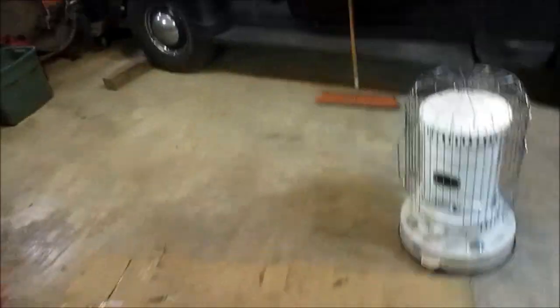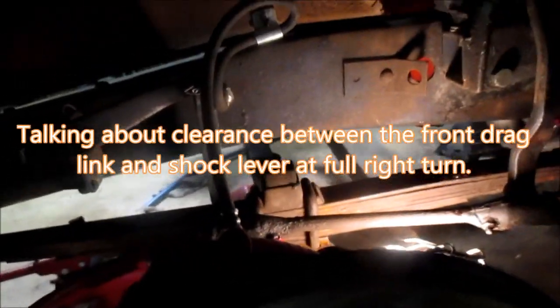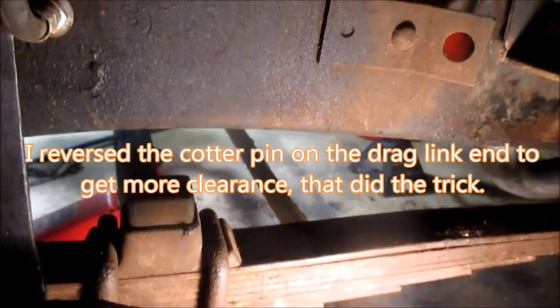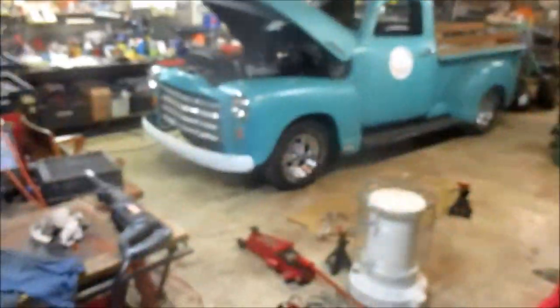Oh, my knees. I'm gonna pay for this in the morning. And here's the driver's side. All right. And there's just barely clearance. Let me tell you, clearance is really barely there. So anyway, that's it. Put the wheels on, let's see what we got.